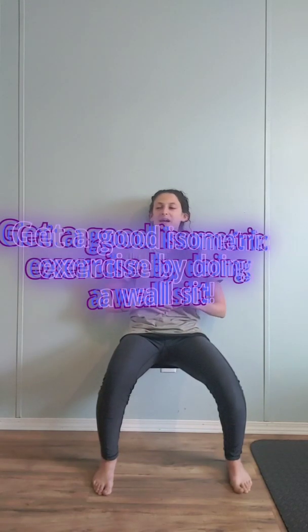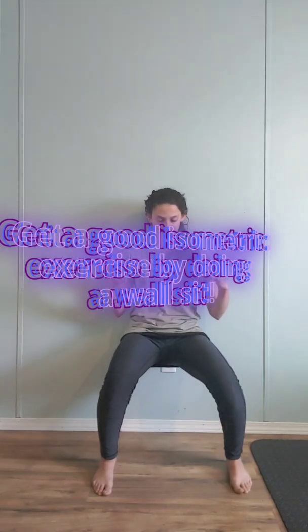You get more of that isometric work in here with this wall sit, and you just sit here and hold, and you're working your thighs, your hamstrings, and your glutes. And again, you have something to brace against on the wall, so it does reduce the pressure on the knees, at least just a little.